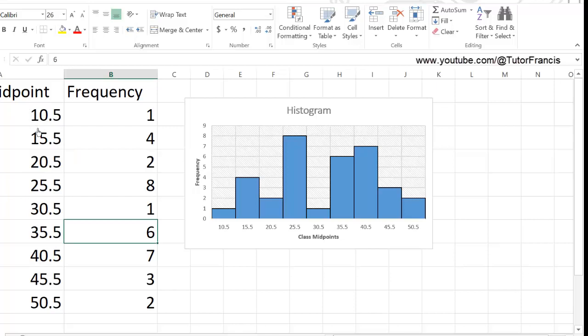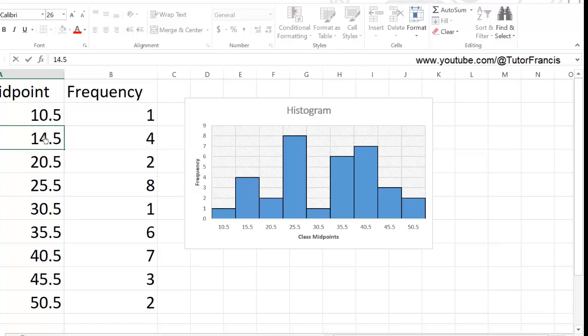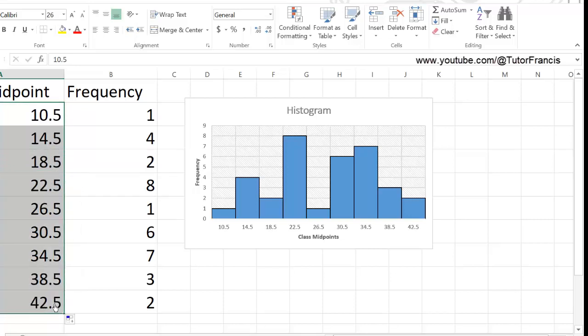Also, you can change this element on the horizontal axis. Maybe the interval is not 5, whereas it is 4. So let me say this is 14.5. So this will be 18.5. Sorry, 18.5. Yeah. So when you do that, it is changing automatically. So you can just select, then you drag this one down, and it will reflect automatically here.